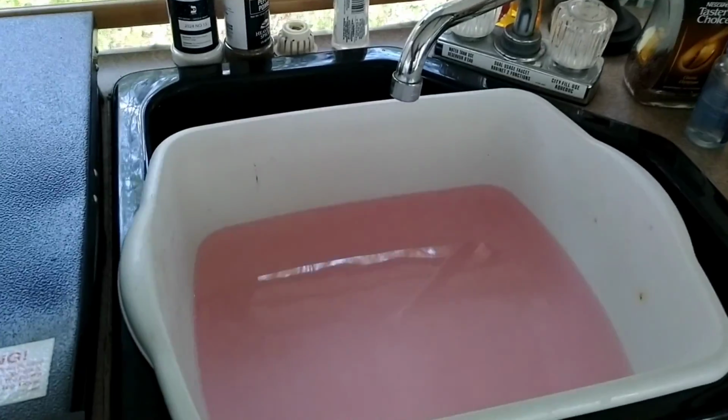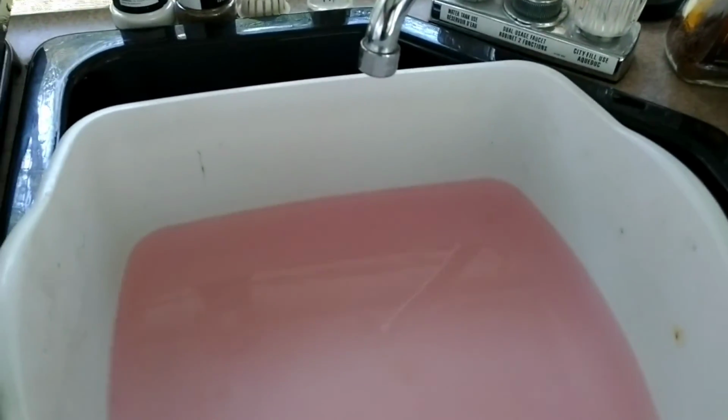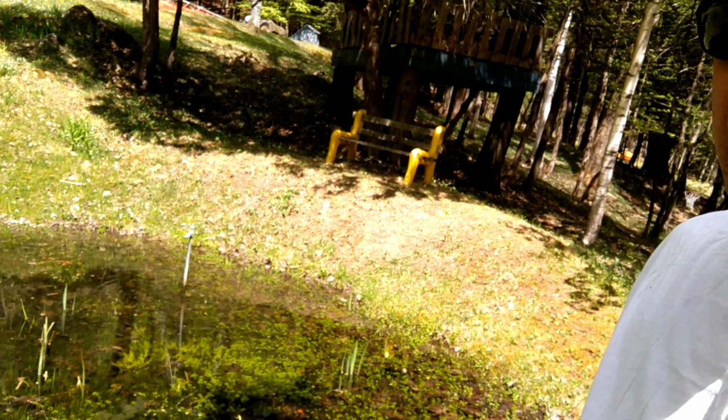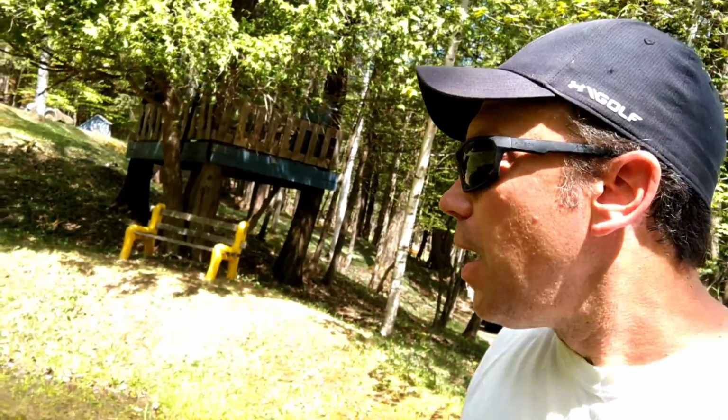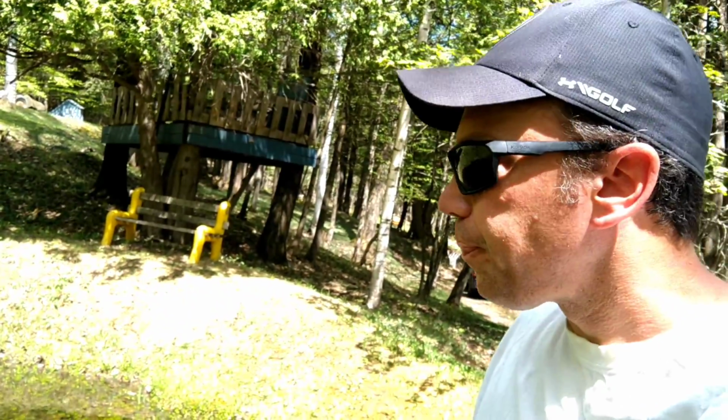Okay, so the water's still pink, and now the pump is not primed anymore, so it means I ran out of water in the reservoir. So I'm going to go drain out the reservoir again, fill it up again, and then it should be okay. So while the jug is filling up for the reservoir in the camper, the spout has something wrong with it. It's not running. It's definitely not dry, I don't think, anyway. Yeah, hopefully it's not, but it usually gets blocked up at the top of the hill, so let's take a walk up there and see if we can see what the problem is.